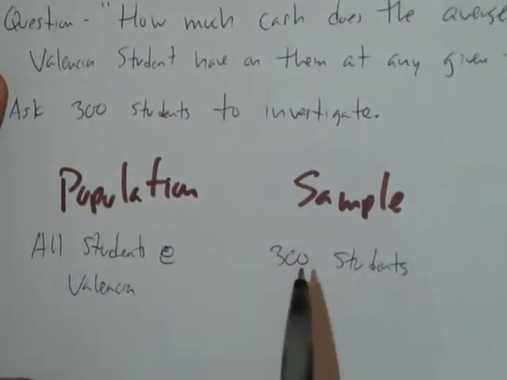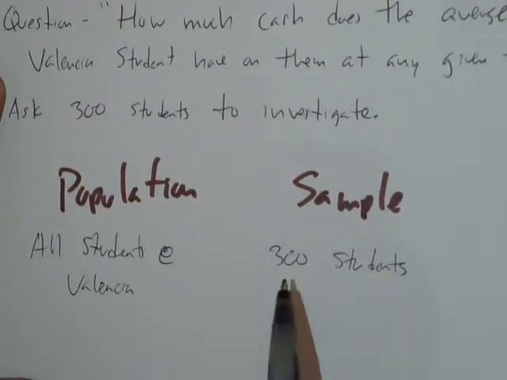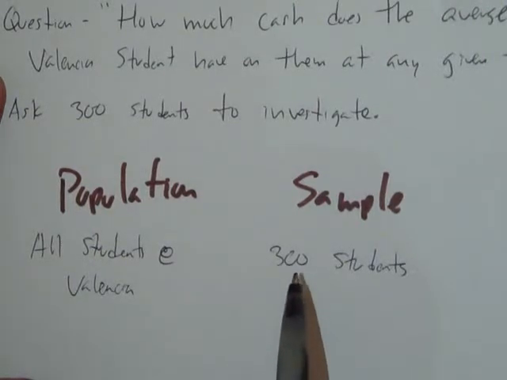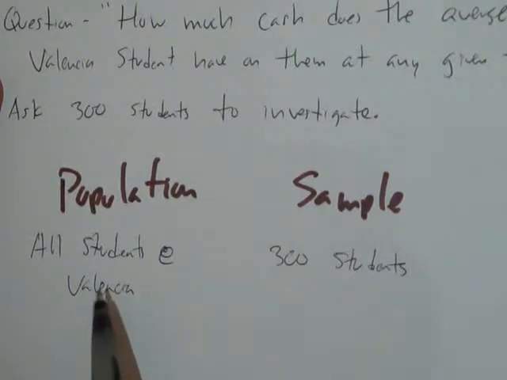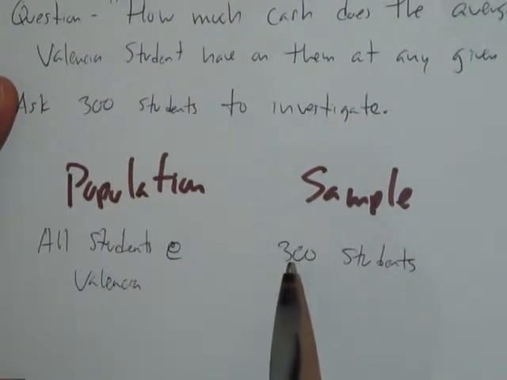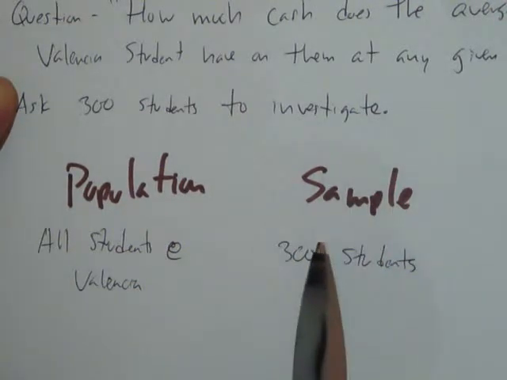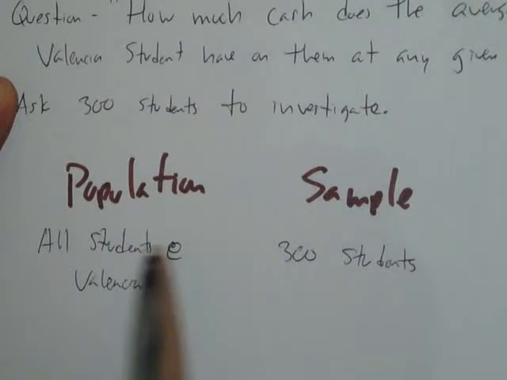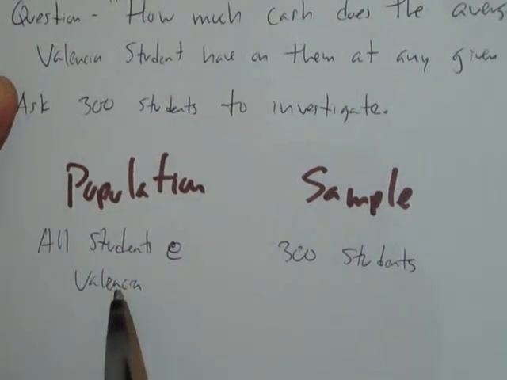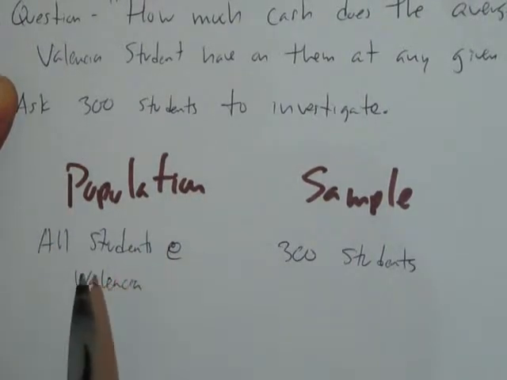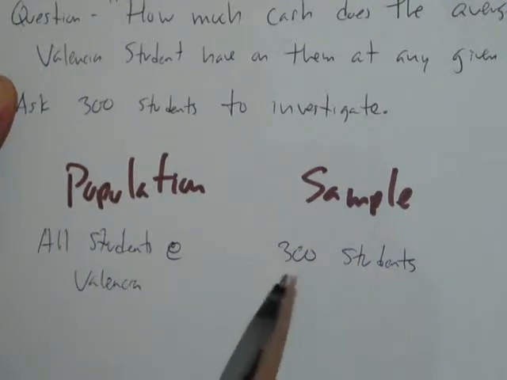We can actually talk to all 300 of them. We actually communicated with them, we interacted with all 300 of these students, and so we can actually figure out something about them. The population, we didn't talk to all of them. We talked to this part of the population, and from this sample we're going to be able to make some kind of conclusion about the population, even though we didn't talk to everybody. We might be a little bit off, but we'll still be able to use this to say something about the population.